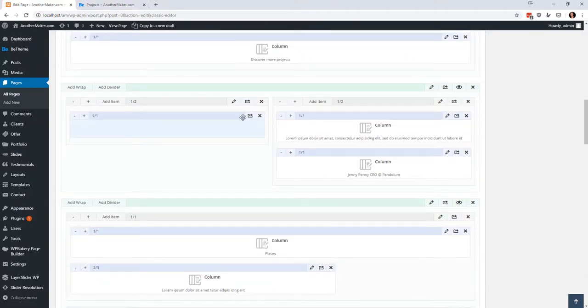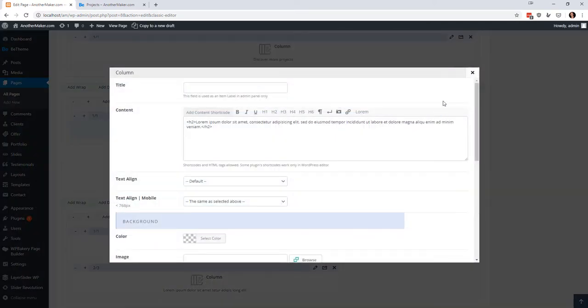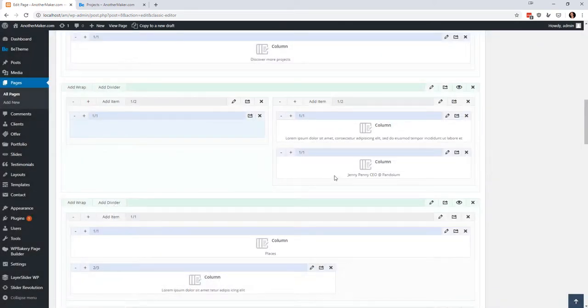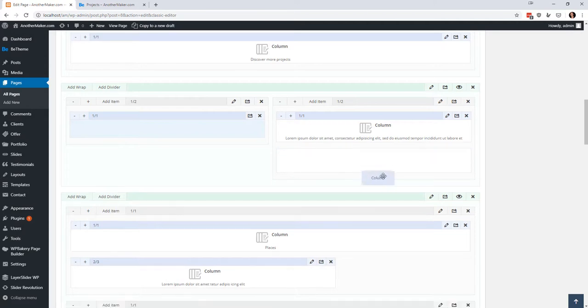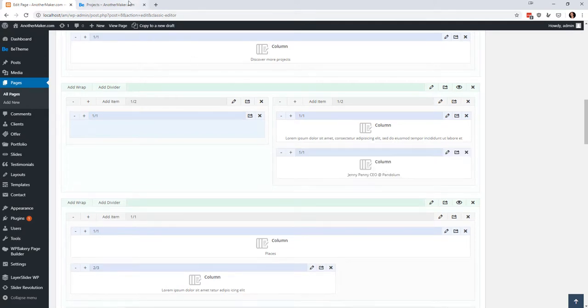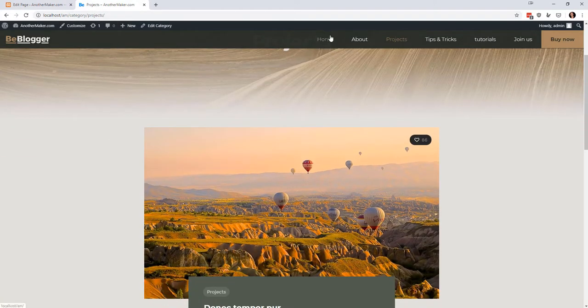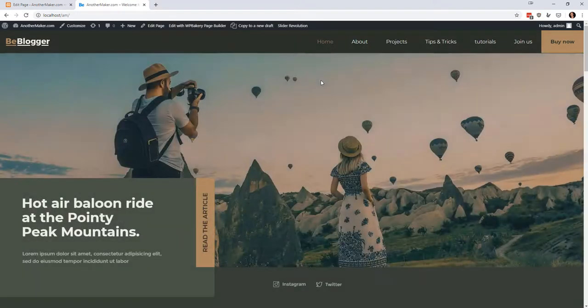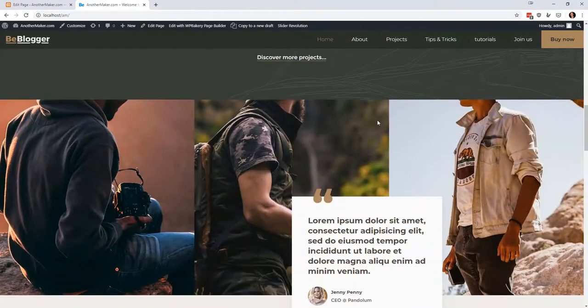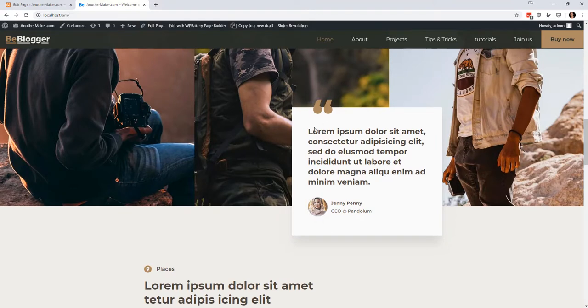So we have kind of a blank space here. And then on this one, okay, so this is where that giant graphic is. See, that says the Jenny Penny thing. For now, I don't want that there. But I don't want to lose this layout because it's kind of cool how they did this, and I may want to move it around.